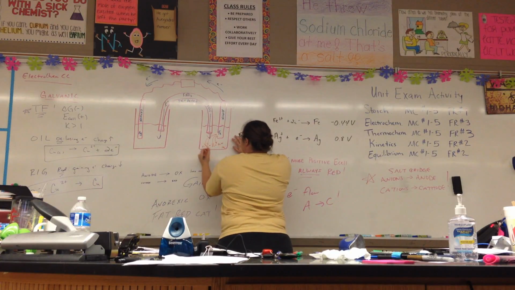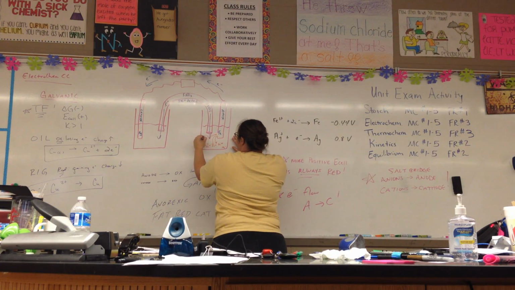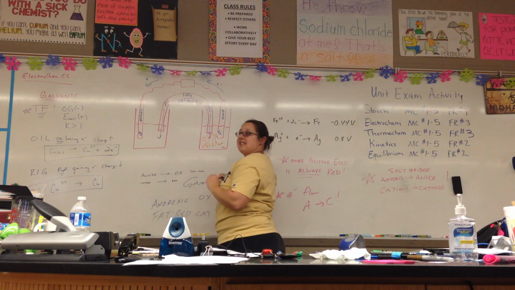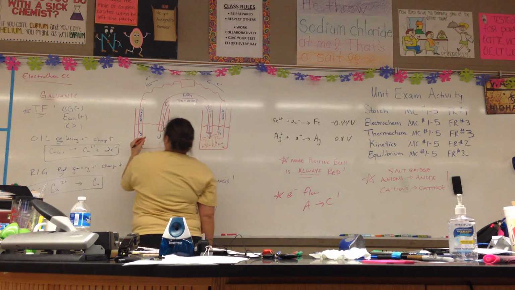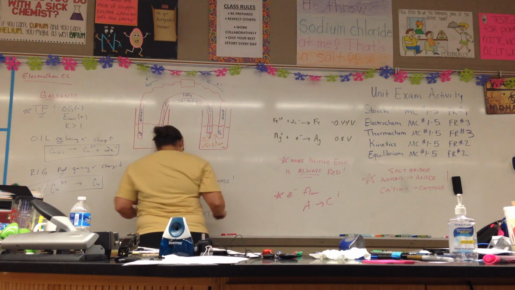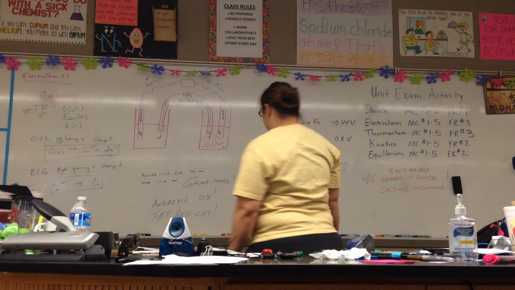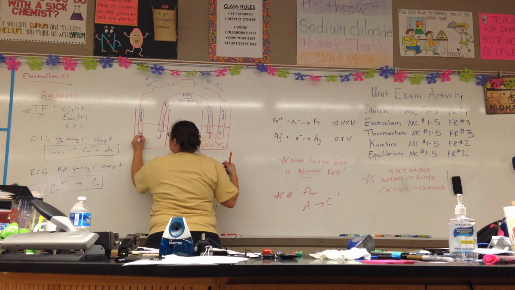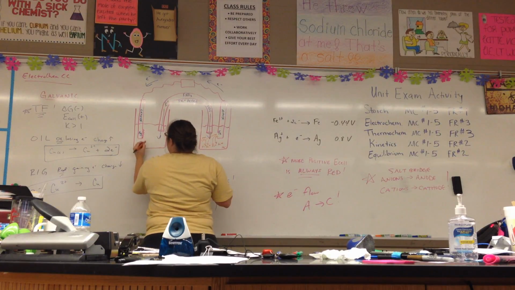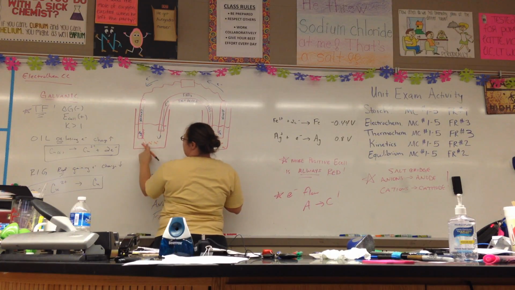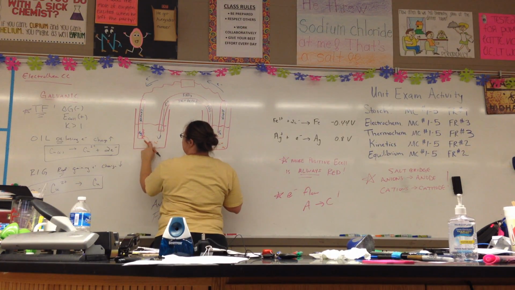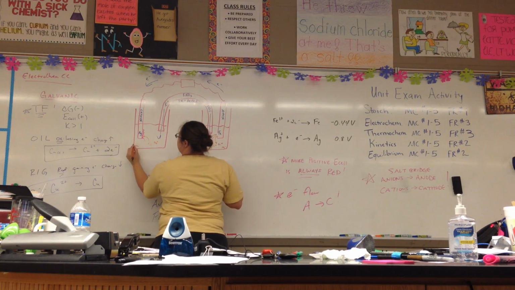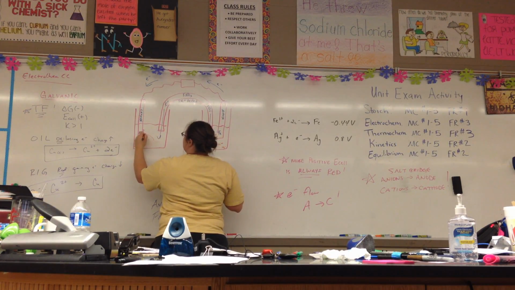So this is getting more positive, so I have to have this negative to balance that out. What's happening over here is that this one is gaining mass. I have Ag pluses jumping onto this, gaining mass, gaining mass. To do that, I have a bunch of Ag pluses in here that are jumping on. When they're jumping on, they're no longer there. There's my NO3 spectator there. When another one jumps on, it's no longer there.